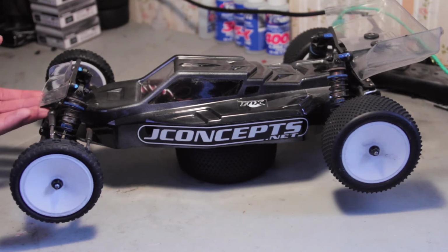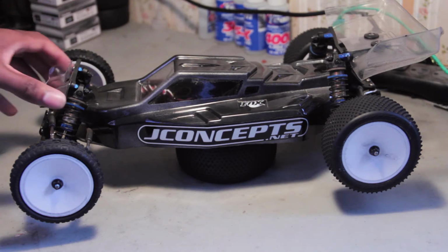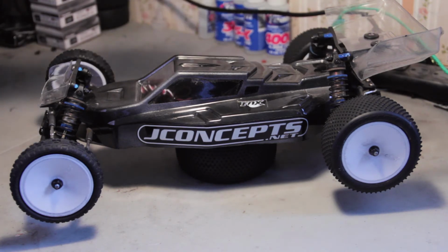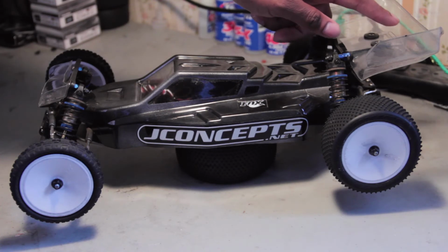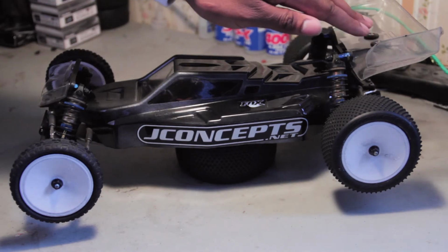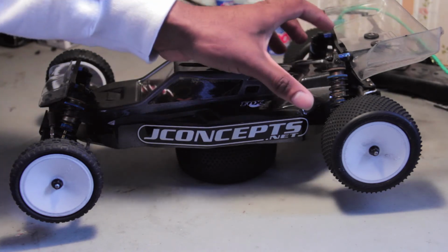It almost feels like it puts the downforce a little bit more forward, giving it like a Formula One feel to it. It's kind of interesting. With rear wings, you can have more or less of a scoop of an aggressive lip right here. So obviously the flatter that this is, the less downforce you get, and the higher it is, the more downforce you get, which means more traction in the back.